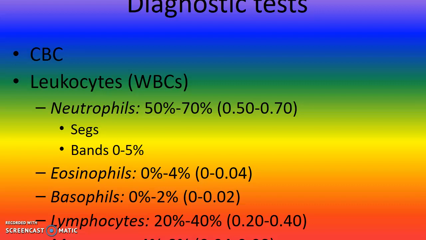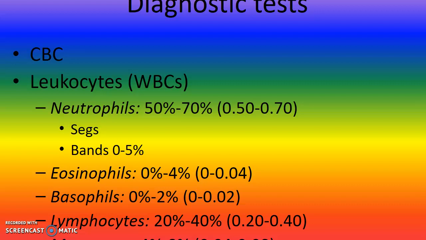We're going to be looking at the differential of the neutrophils also, looking at those segmented neutrophils, which are our soldiers against the infection. And then we can also see our bands, which are going to be our immature cells, our cadets. So when we're looking at the neutrophils, if we see somebody that has a lower than normal segmented and higher bands, that means that they've been fighting that infection for a while, or it's an overwhelming infection because now our bone marrow is kicking out all those immature cells.